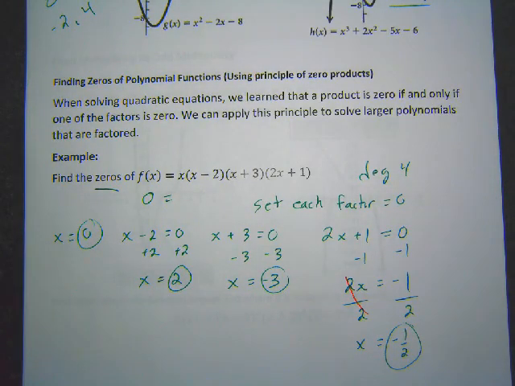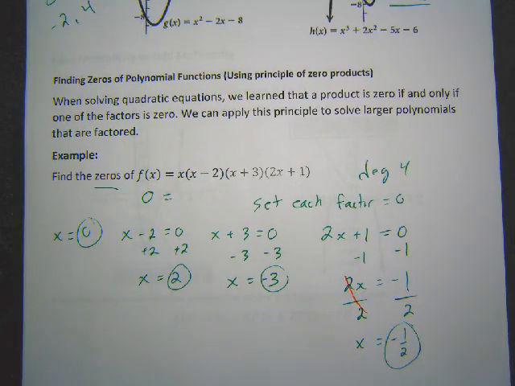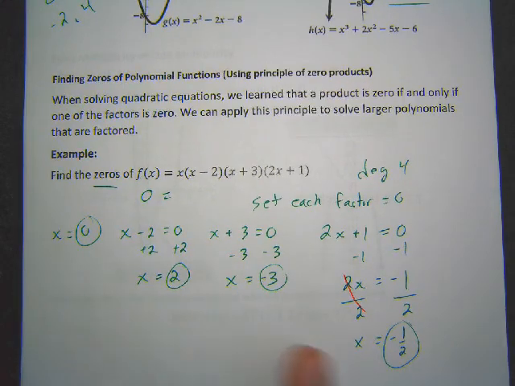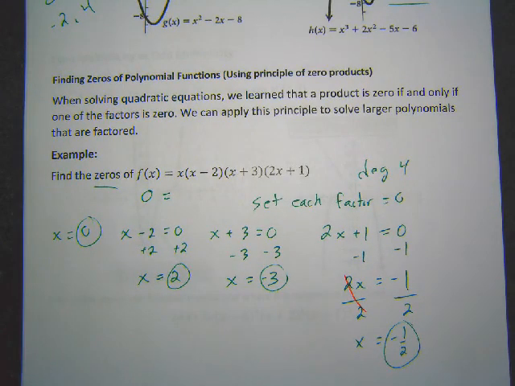If you graph this polynomial, those would all be x-intercepts, because zeros that are real, like this, are x-intercepts as well. So if I was trying to graph this, these would be the 4 places where it crosses the x-axis. So if you have a factored polynomial, you can see finding zeros is not that hard, because you just have to set each part equal to 0 and solve all those parts. And again, they can get more than just 2 zeros, because as you get bigger and bigger polynomials, you're going to have more opportunities for zeros.